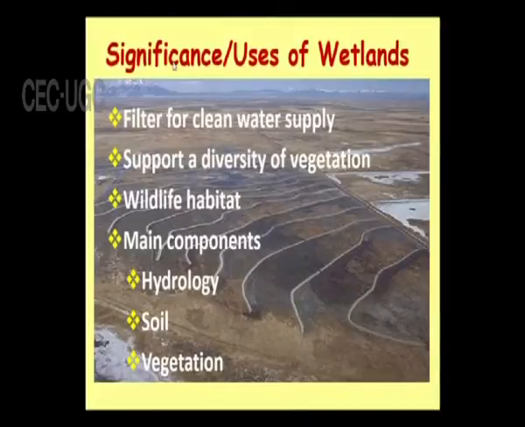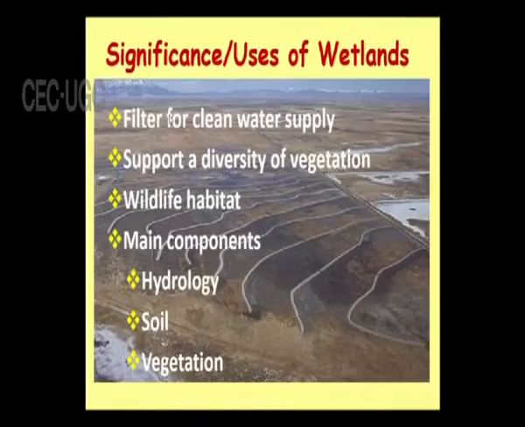Simply speaking, remote sensing means sensing from a remote place. Now, the significance or uses of wetland, why we are particularly concentrating on the wetland? The wetland ecosystem, that is one of the most important ecosystems of the environment. It is called the kidney, because actually it is a cleaning agent. It is neither the marine ecosystem nor the land ecosystem, it is in between, and it is doing a lot of functions, and therefore, it is one of the most important ecosystems in the earth.